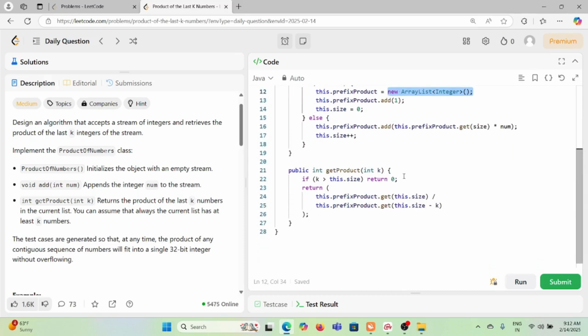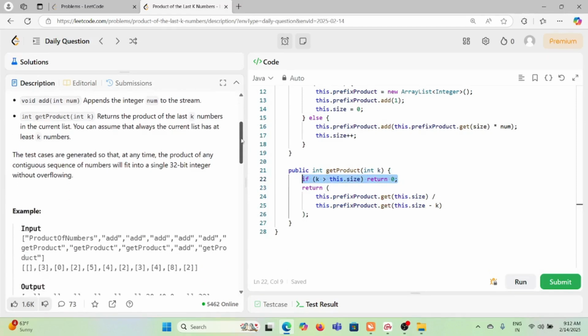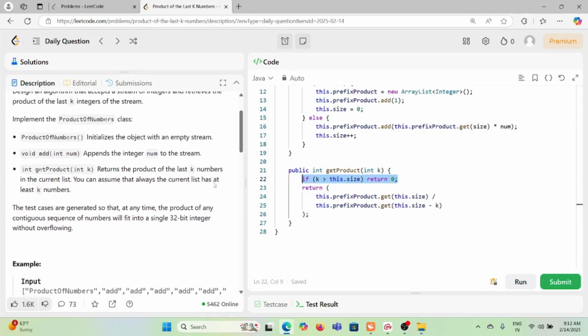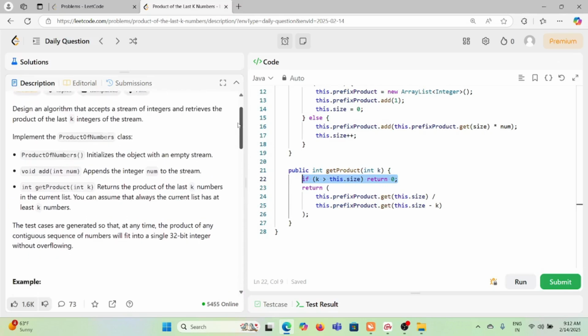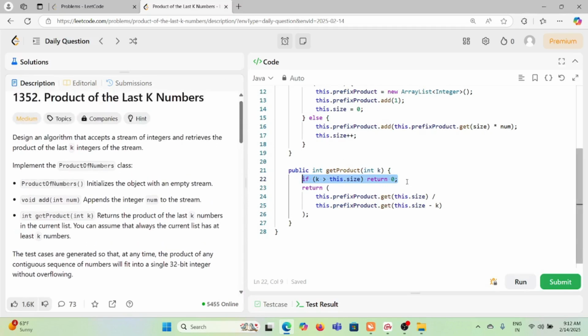So that is why this size thing occurred here. So we can directly say that yes, some 0 occurred. That is why k is greater than size, because in the question it is given that there would be at least k numbers in the array list. So we can rely on this logic.